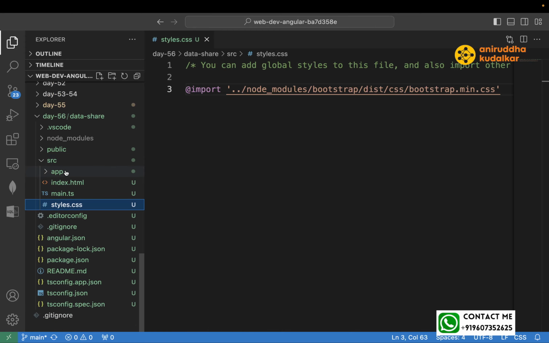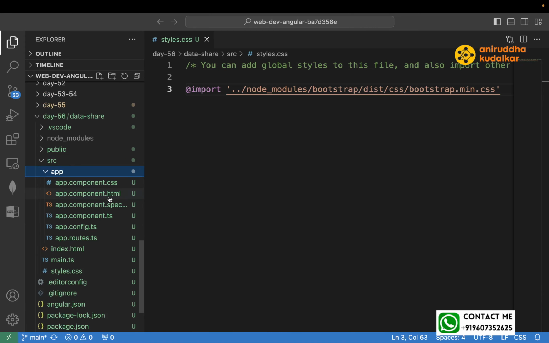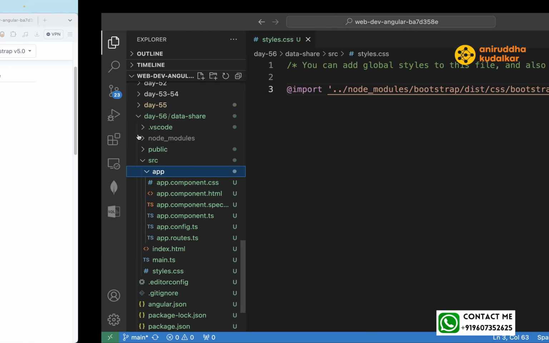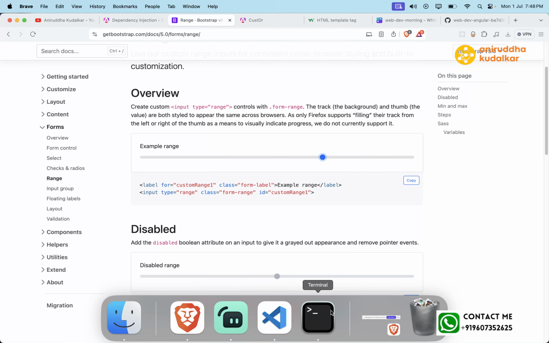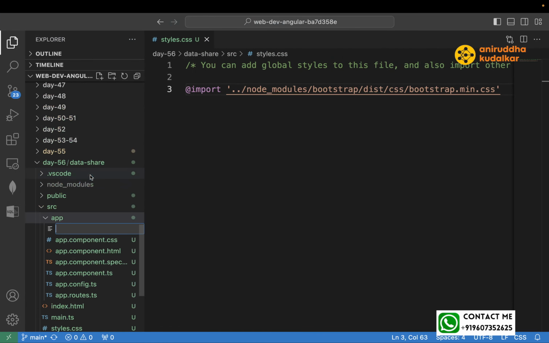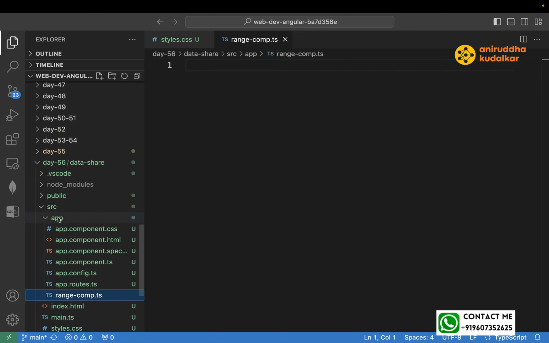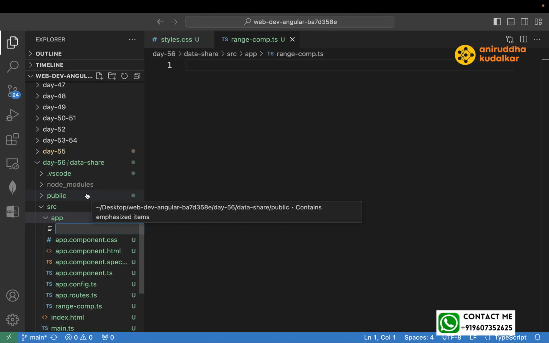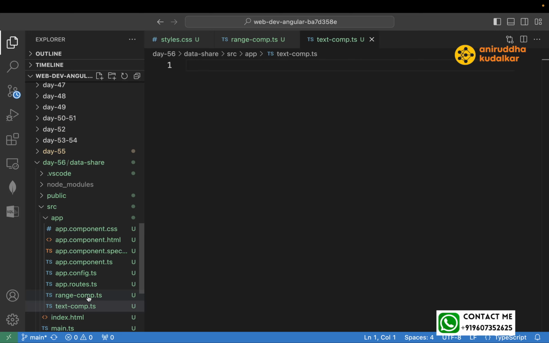So here, app component. Let's create the two components. Since the components are standalone, I can straight away create like this: range comp. It's a bad practice. And another, text comp dot ts, range comp dot ts.